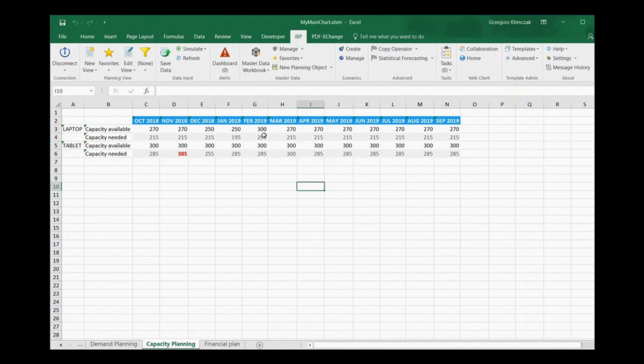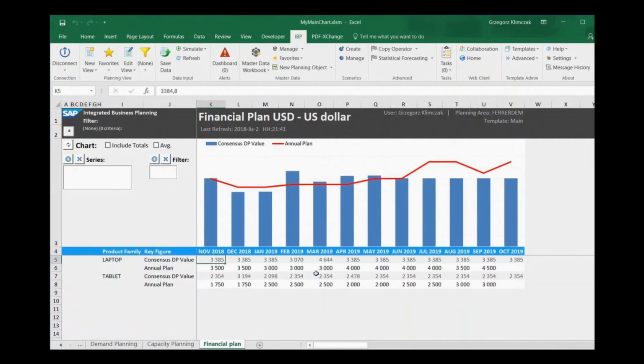Then, when demand and supply are reconciled, the company can start the financial planning part of the S&OP process.